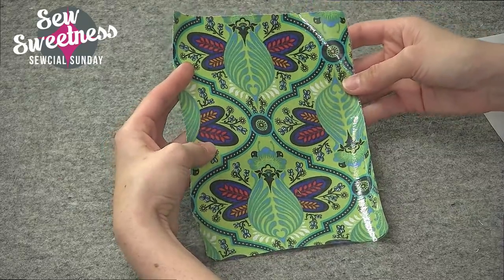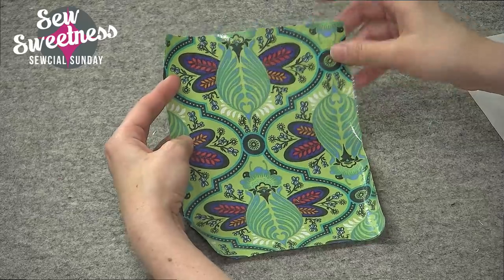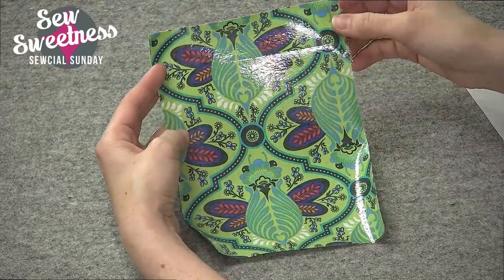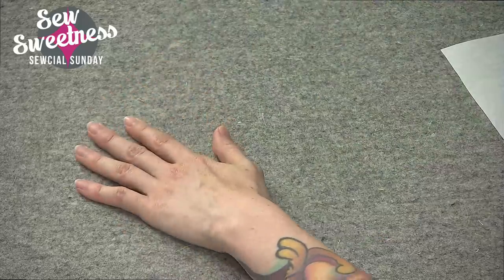The Pellon matte vinyl fuse would be less shiny. It would be more of a matte, fabric-looking finish. I like the idea of the matte better than the glossy, but everyone certainly has their own personal preferences.